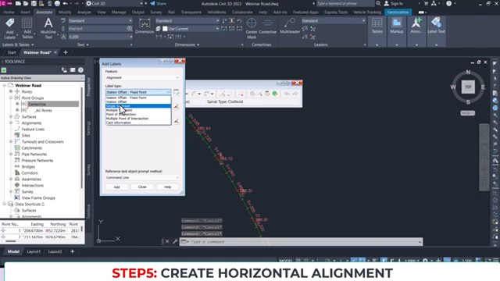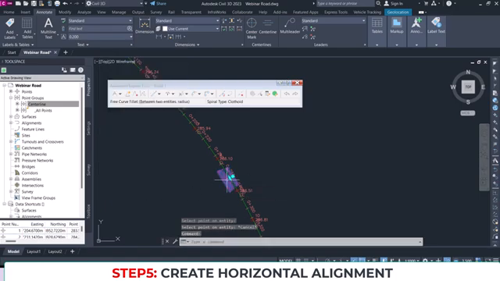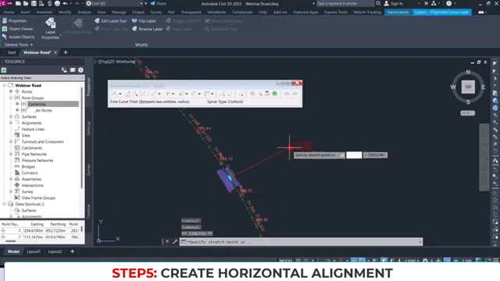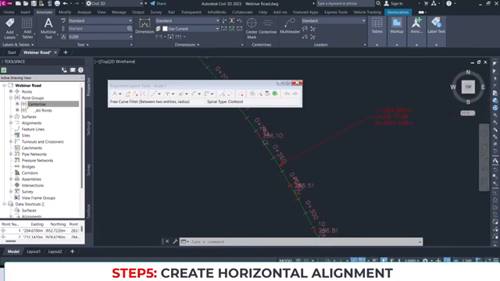So I can label a single segment. Let me just add a label here immediately. Okay, let me close that. Let me stretch that out. Okay, as you can see, the radius here is 490. So it's well above our design code. If it was below, it will alert us.